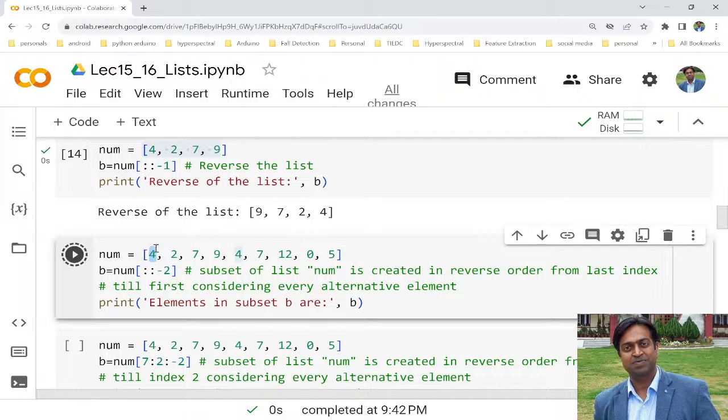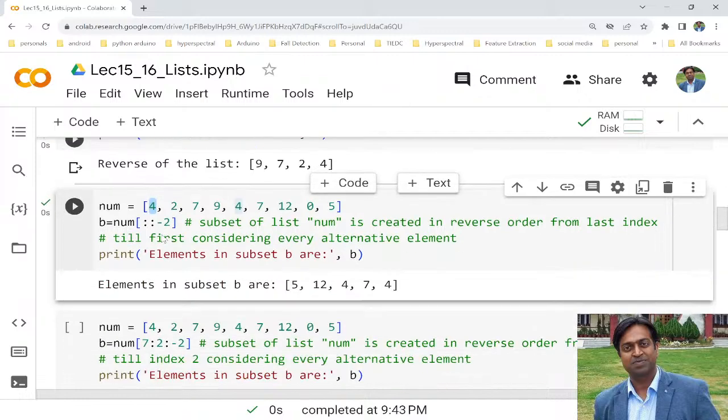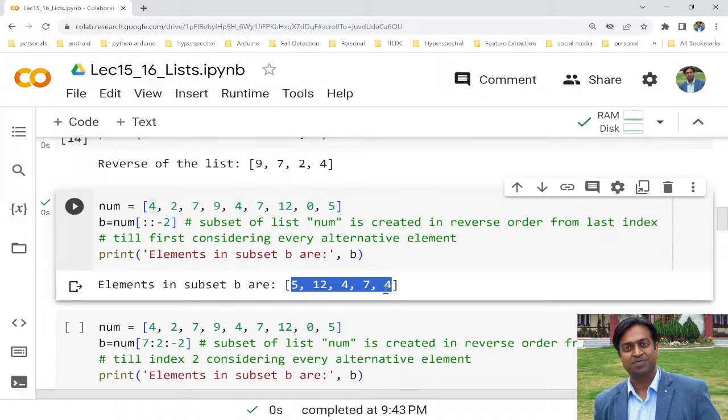So if I execute this, you can see from the back side it displays the list and the alternate elements are listed, right? So in this way you can see very easily we can do the reversing of the list.